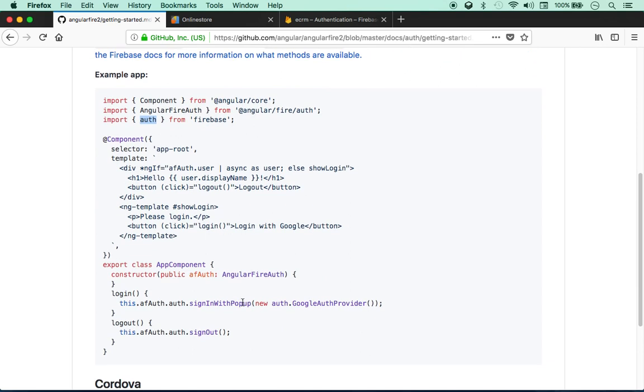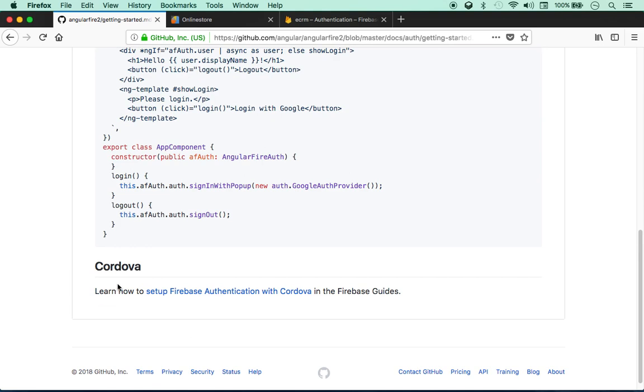Now this method absolutely works fine, no problem at all. But let me tell you one thing from my experience. If you ever want to deploy your code on an iOS or Android mobile phone, it's not going to work. And this is the reason they have set up their own method. It's called Cordova. Again, I mentioned I'm going to include that link. This is a totally different topic. This sign in with popup method unfortunately is not going to work.